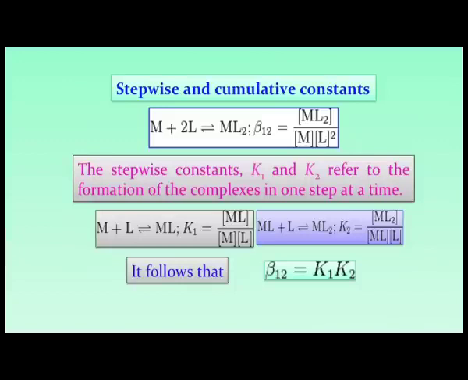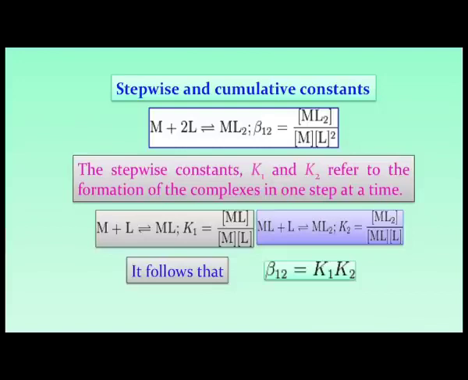So, ML is further reacting. Once M is reacting in the first step with 1 L giving ML, or in a single step M is reacting with 2 L giving rise to a form where we get this beta 1 2. So, beta is the corresponding constant starting from this simple M where no ligand is bound, but an intermediate form was there which is ML, like that of our silver ion Ag plus binding to ammonia, where 2 ammonia groups are binding. In the first step one of the ammonia is binding to the silver center, and in the second step the second ammonia comes and binds to that particular silver center.